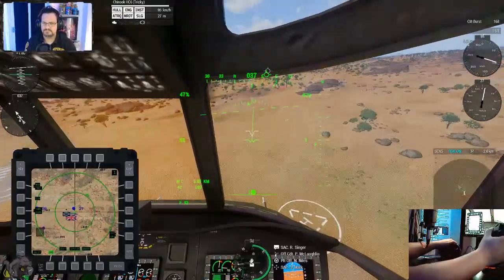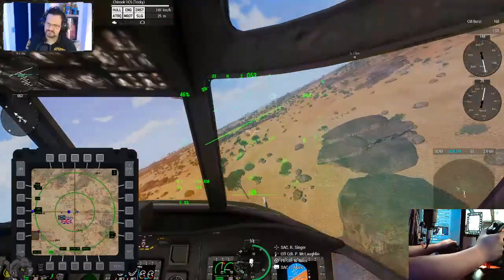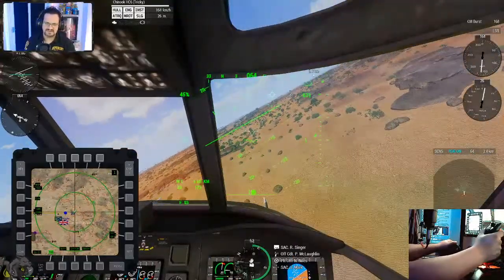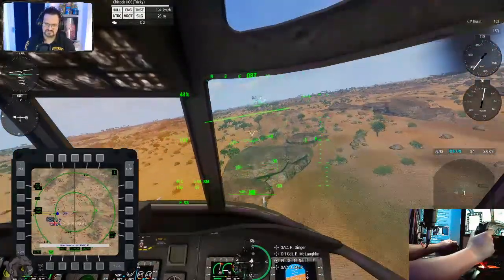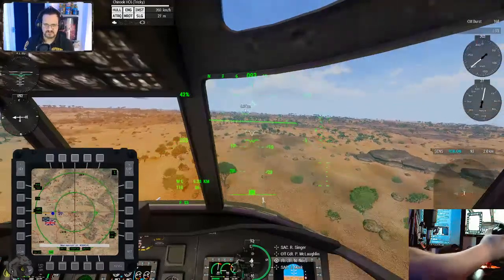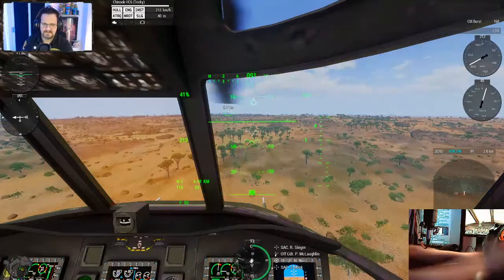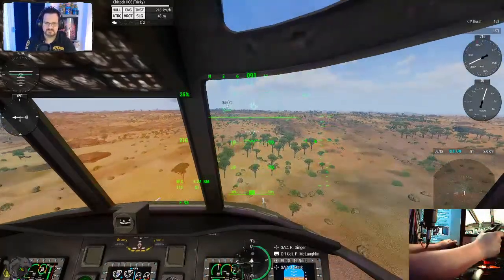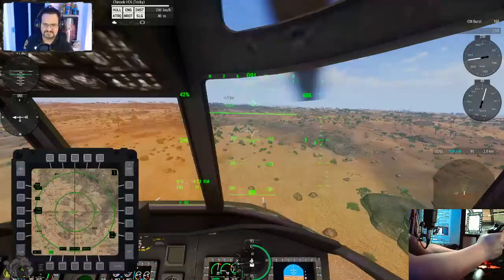Alpha 4 takes 1-4 message. I was going to say, it was an empty packet. We have marker 1527 and grid 084141, over. Roger that, CTAB marker 1527, out. 1527, got it. Roger that.